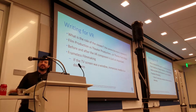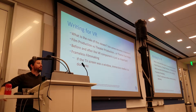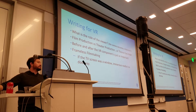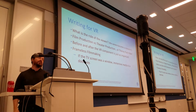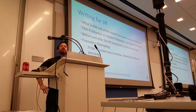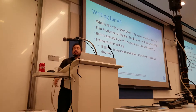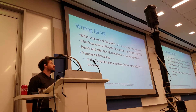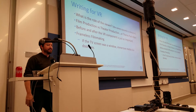I like to tell people that 360 film production is much more like theater production, because you're doing a lot more with blocking and timing and pacing of your talent and your camera right in the scene. You're not doing a lot of that in post. But I would actually say it's way more like a theme park ride. If your project in 360 — you ask: how would it be if it was a theme park ride? That will guide you to your next step in this medium. Because theme parks have been making immersive experiences for so many years, taking you places, making you feel like you're moving around and seeing and hearing things. Every viewer experience is a theme park ride, just in a headset.